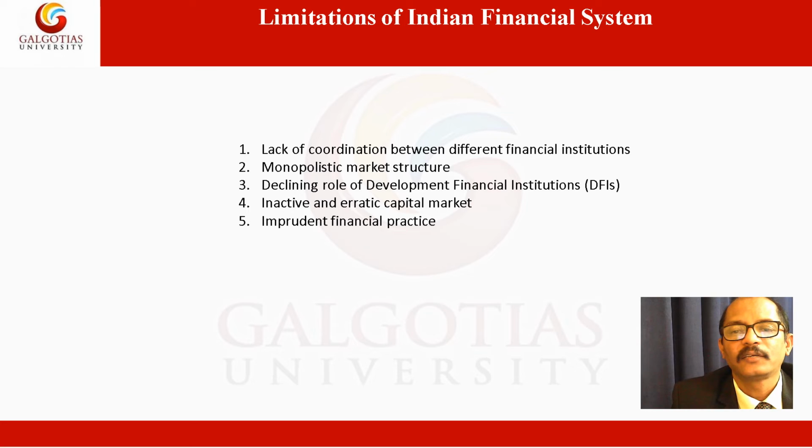Fourth limitation is the inactive and erratic capital market. The important function of any capital market is to promote economic development through mobilization of savings and their distribution to productive channels. As far as industrial finance in India is concerned, corporate companies are able to raise their financial resources through development banks. So they need not go to the public for the capital or to the capital market. Moreover, they don't resort to capital market since it is very erratic and inactive. Investors too prefer investments in physical assets to investment in financial assets. The weakness of capital market is a serious problem in our financial sector.